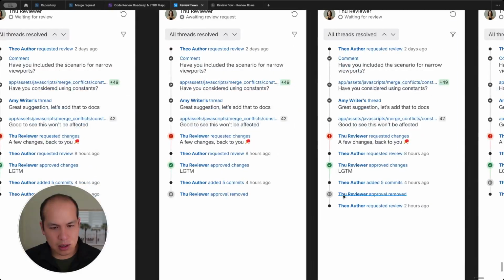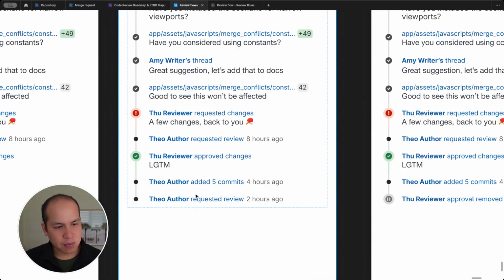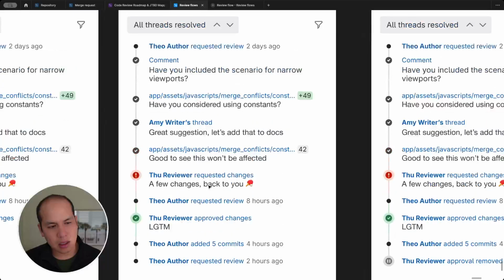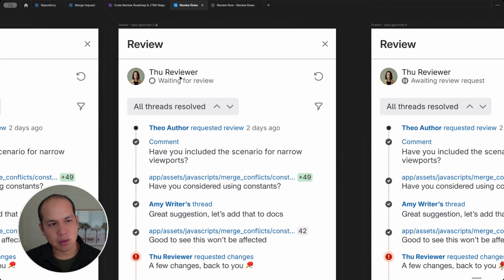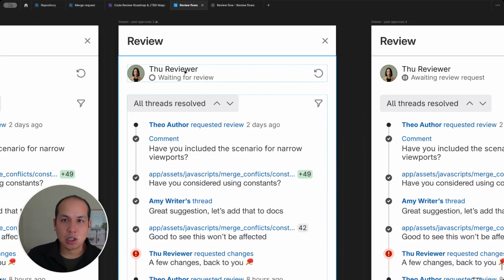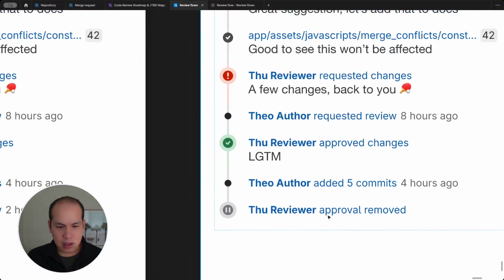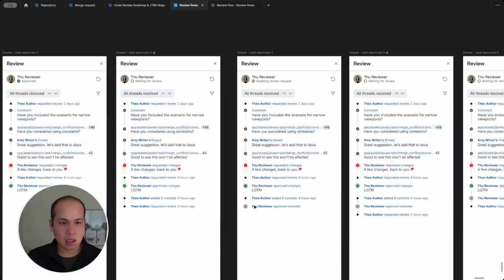That is the difference between this view and this one, where in between these states I feel waiting for review is not a good representation, because technically the reviewer doesn't know that their approval got removed. The reviewer doesn't know that they need to do something, but they can't really do anything yet until the author gives that signal to say, hey, all these code changes that I just pushed are ready for your review. So that is why I think we need a new state in here.